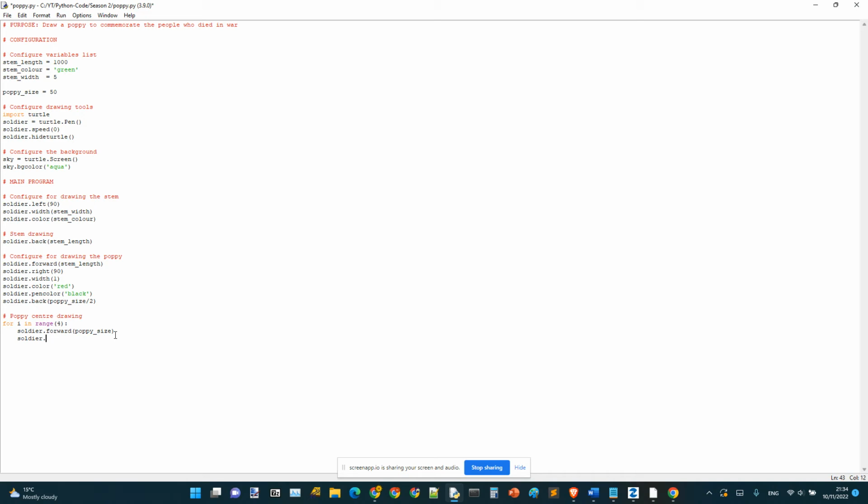I want to call it the bud, but the petals have already grown, so I'll call it the center. Soldier.forward poppy size. Soldier.left 90. Yes, it's left.